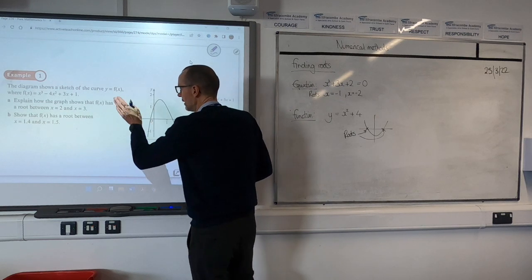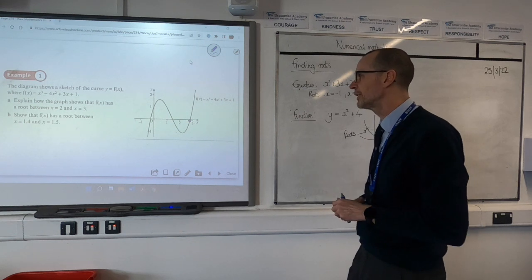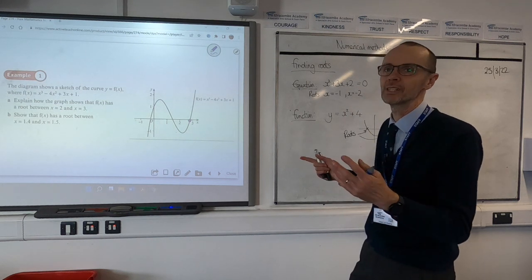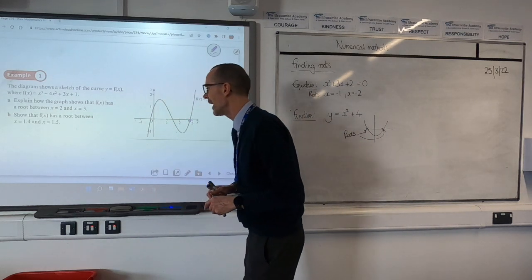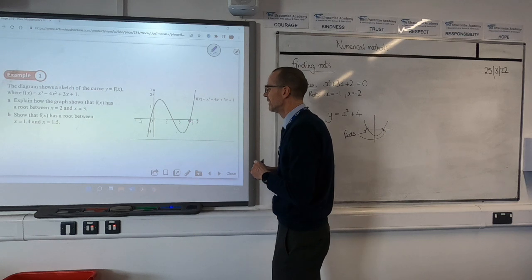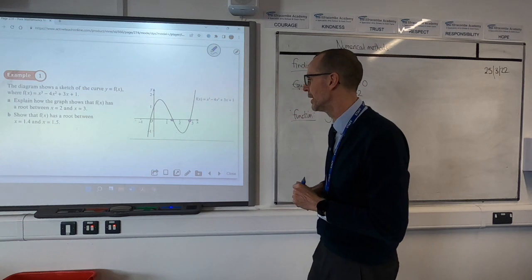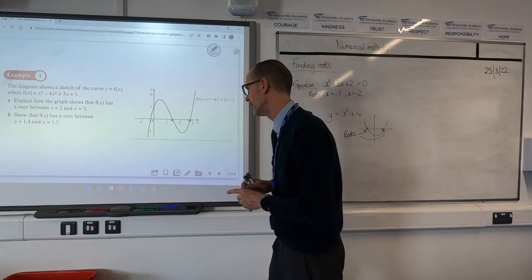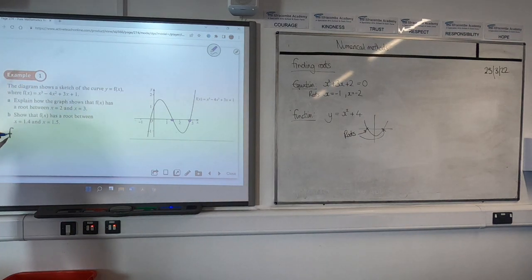The question says, right, there's clearly a root between 2 and 3. How do I explain there's a root between 2 and 3? Well, the graph crosses the x-axis between 2 and 3. Not rocket science, is it? It goes on though and says, okay, show that actually if we zoomed in, there'd be another root here between 1.4 and 1.5. Now, we know that one's between 1 and 2. How do we show it's between 1.4 and 1.5? Well, here's what we do. If I make x equal to 1.4, and we use that notation, don't we, for that?